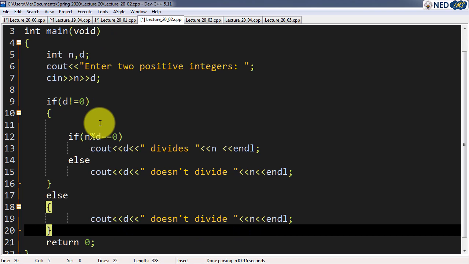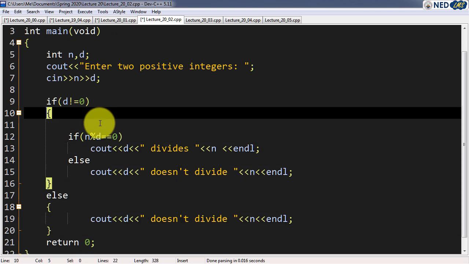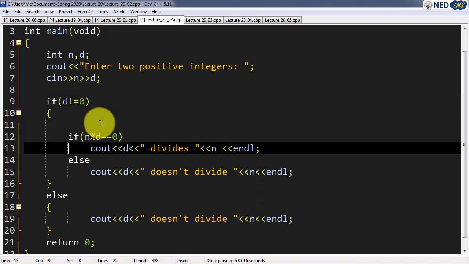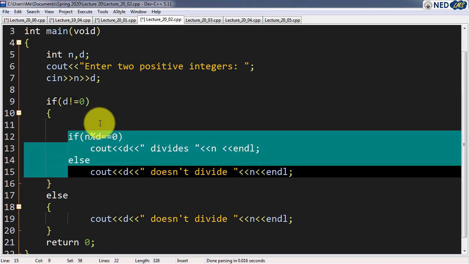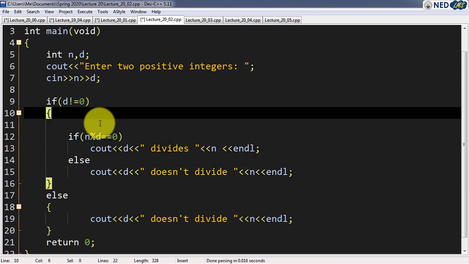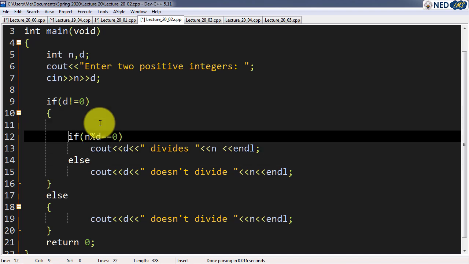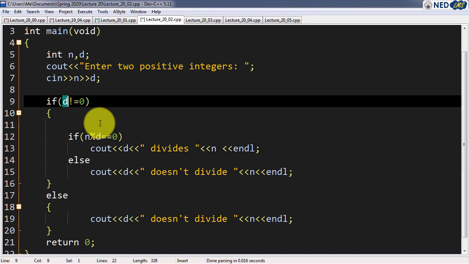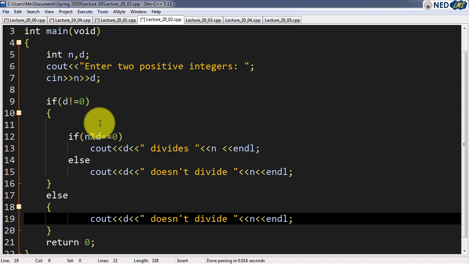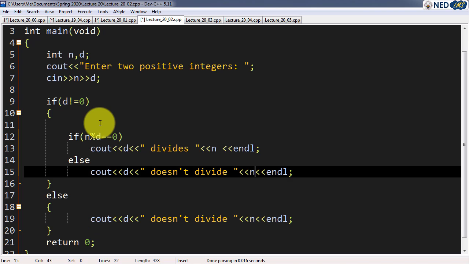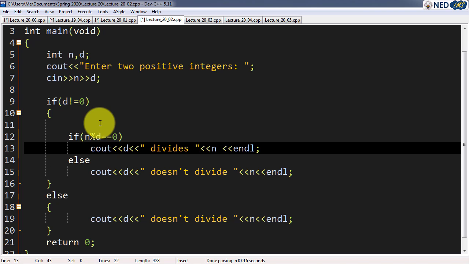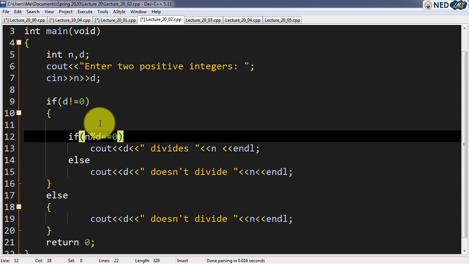So this if else statement is nested within the if clause of the first if else statement. The second if else statement will only execute when this condition is true. This statement has to be used twice here, because the first one nested within this statement executes only when d is not equal to 0 and n remainder d is equal to 0.